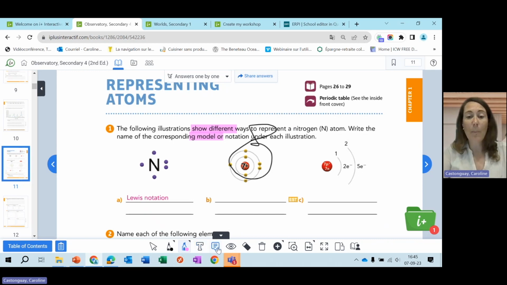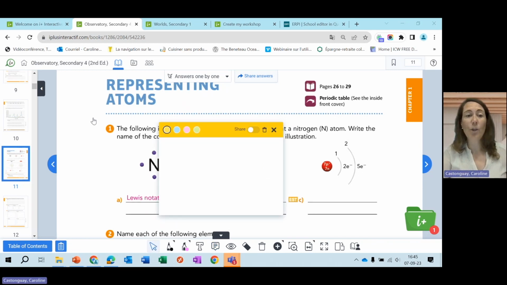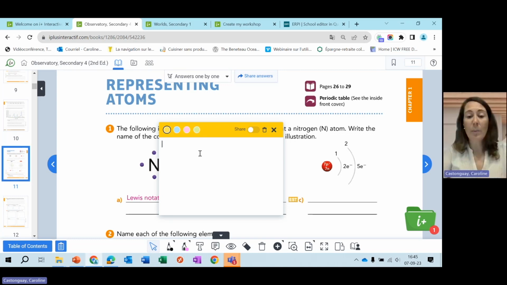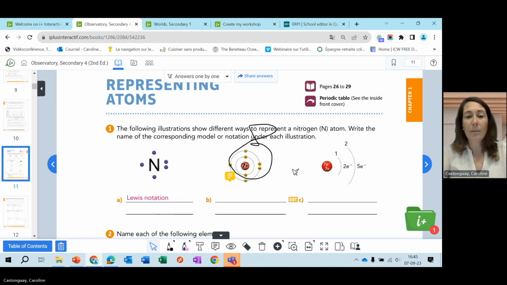If we keep on going into the other tools, you've got a text box where you could enter text, and a virtual post-it where you could choose to go color-coded. So you could decide that all of the yellow post-its would be a note for you to go back to. And see, the post-it is over here. I can just bring it wherever I want onto my page. You could open up a post-it, make it pink, and that could be something you've put into your own planning, and you know it's something you want to share with your student, then you could do it that way.